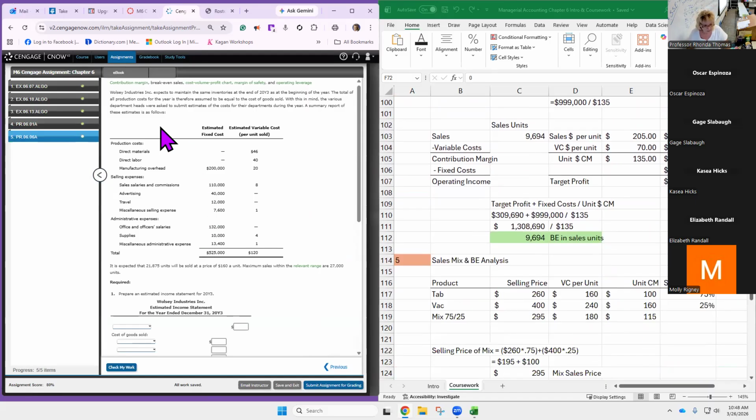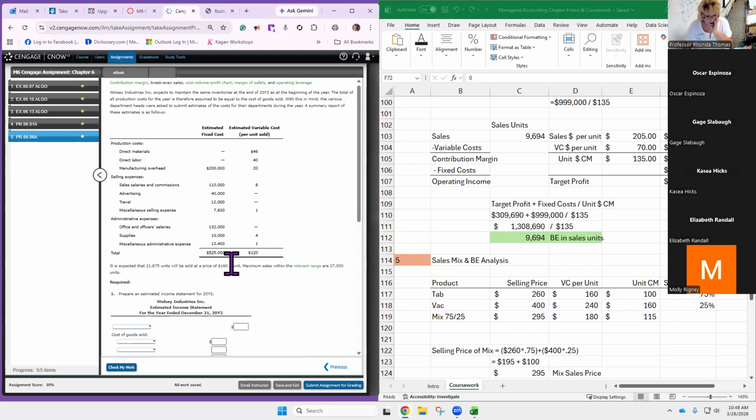So looks to me like maintain the same inventories at the end of year 3 as the beginning of the year. The total of all production costs for the year is therefore assumed to be equal to the cost of goods sold. With this in mind, the various department heads were asked to submit estimates of the costs for their departments during the year. A summary report of the estimates are below.